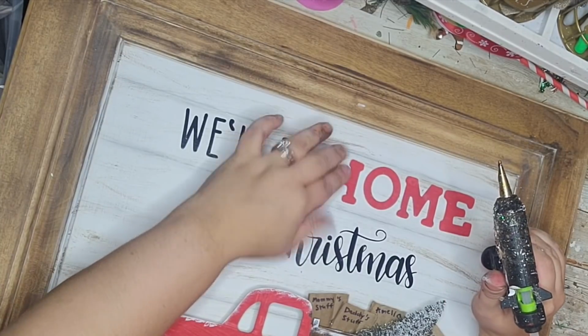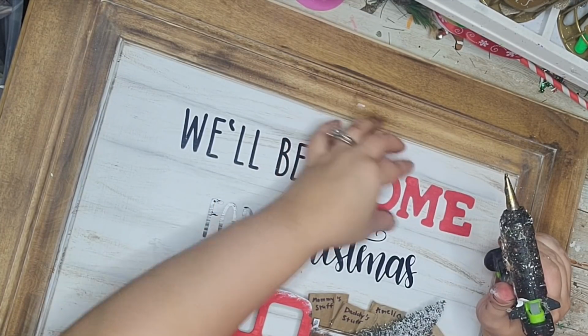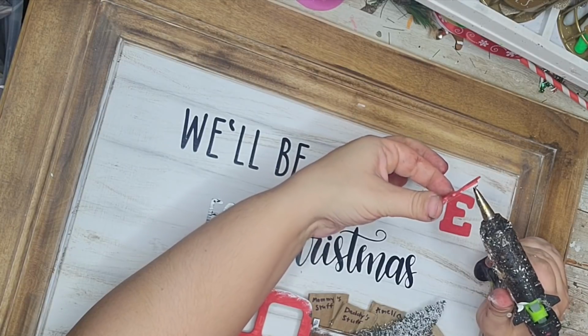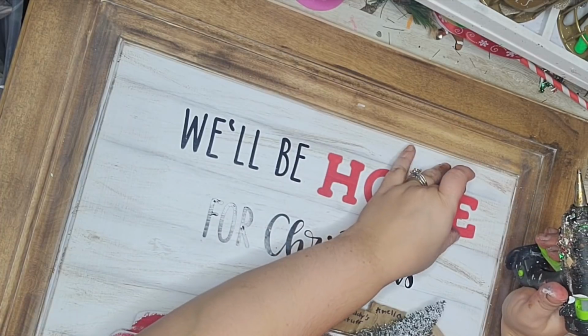Once all my tape is applied, I'm going to hot glue these down. Now, again, they are self-adhesive. You could just remove the little paper on the back, but I just wanted it to be more secure, so I'm adding some hot glue.